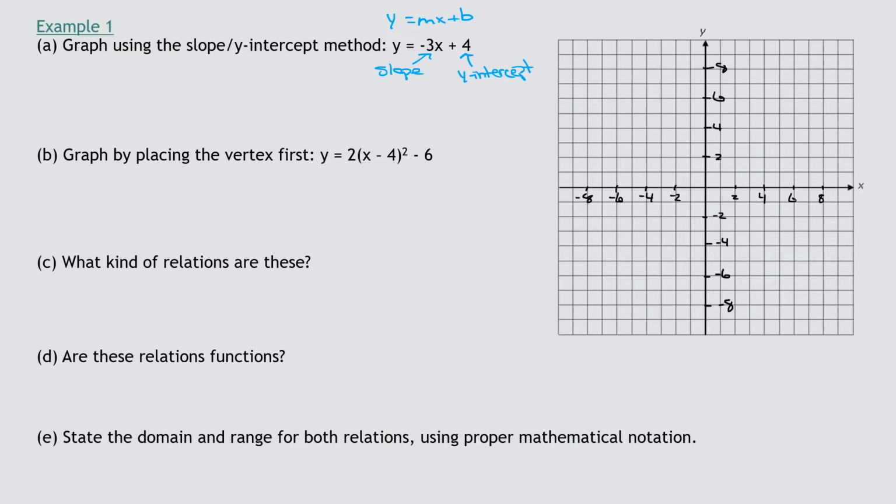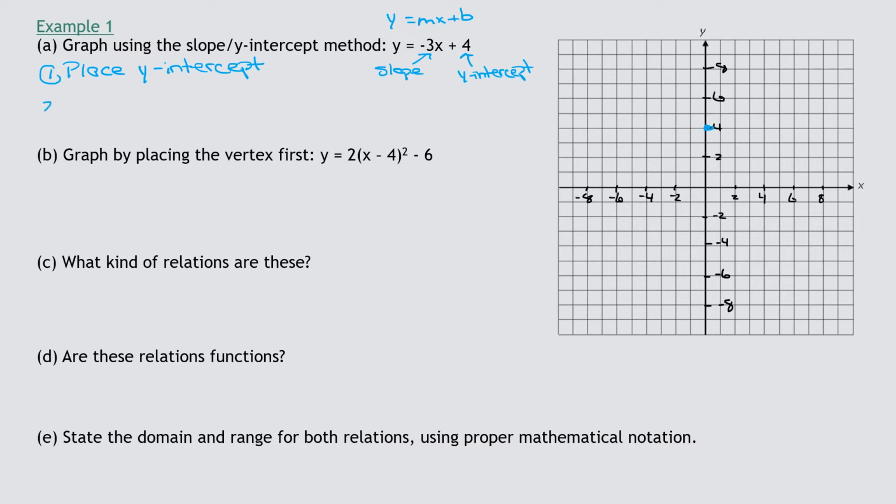Now we're going to graph that line, and I will use light blue for that. The first step in graphing, step 1, is to place the y-intercept. Now there's lots of ways to graph lines, and you learned it in grade 9, but I'm just going to review this one method. I'm going to first start by placing the y-intercept. Now my y-intercept is a 4, so I'm going up the y-axis and I'm putting a dot on the 4. That's my y-intercept right there.